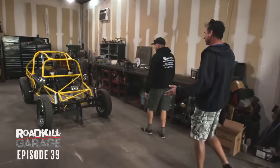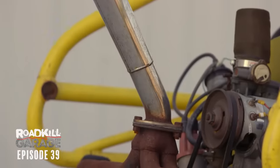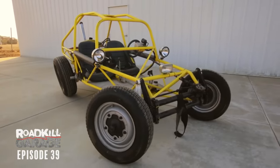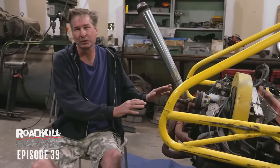You guessed a long time ago when I bought this — did you remember? This is something I've always wanted to play around with ever since I was like a sophomore in high school. I'm not going to claim that I'm an expert on air-cooled VWs. In fact, I've never even worked on one.